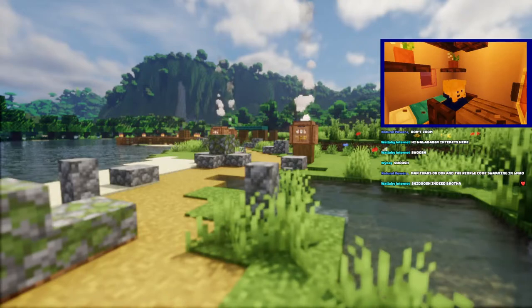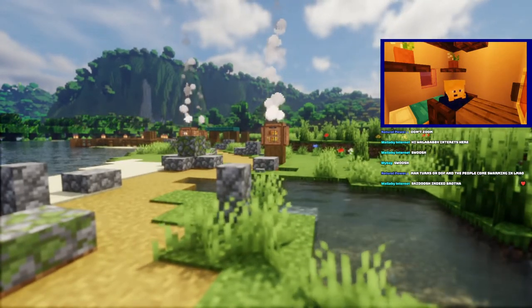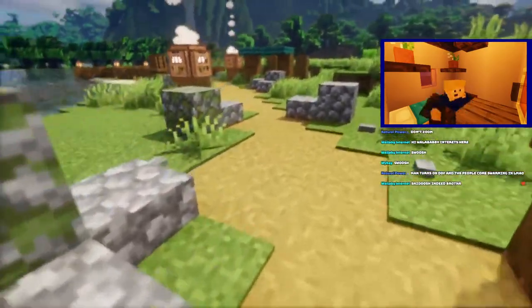Skadoosh indeed, brother. Man turns on DFF and people come swarming in, LMAO. Exactly. That's what the people want. They want depth of field in their game.